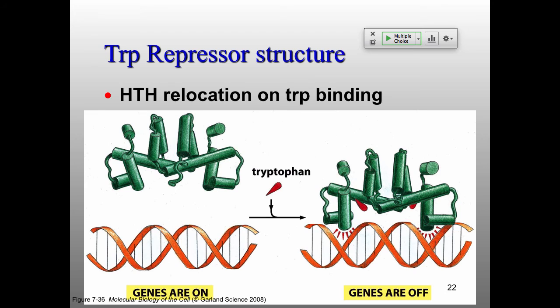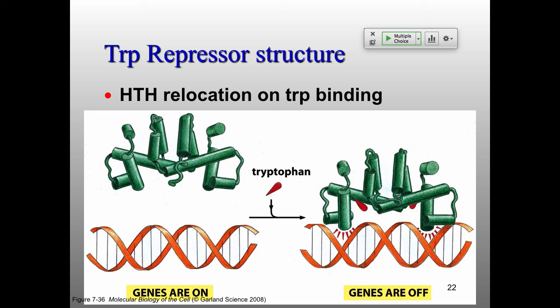How does that happen? We happen to know the atomic structure of the tryptophan repressor, and we also really nicely know the atomic structure of the tryptophan repressor in the presence and absence of tryptophan. In the absence of tryptophan, this is what the tryptophan repressor looks like. And as all of you can tell, these alpha helices right here are not set up to bind to the DNA. It's a homodimer, again, binding to these inverted repeat sequences right next to each other. When tryptophan binds to the trp repressor, the structure changes, and now you have two alpha helices exactly 34 nanometers apart, so they can fit into adjacent major grooves of the DNA.